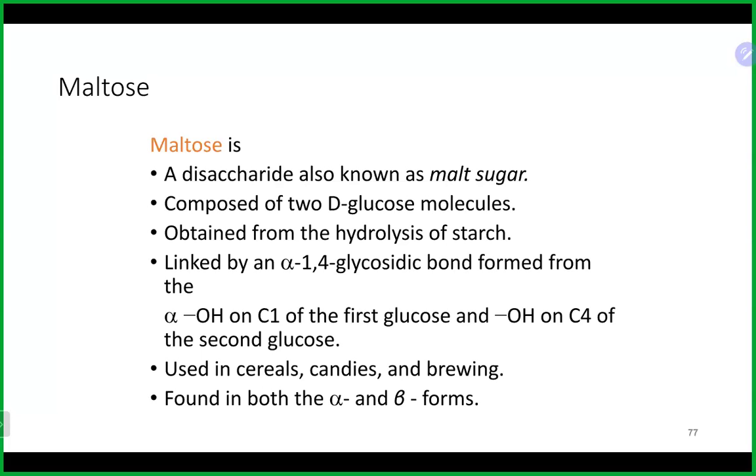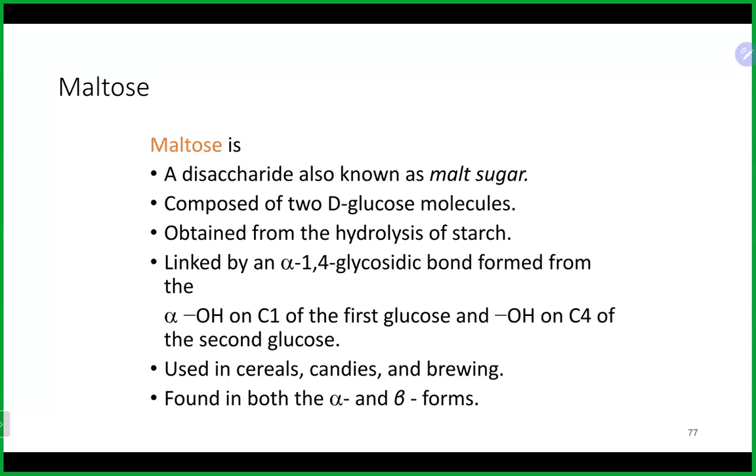Another thing that you need to know in terms of the carbohydrates are the type of linkages between the different carbohydrates. These are sometimes referred to as glycosidic bonds. Depending on the type of linkage that you have, you'll have different glycosidic bonds. This particular one is linked through what is referred to as an alpha 1,4 glycosidic bond, and we'll take a look at it in just a second. Basically, the name is a description of where the bonding's happening.